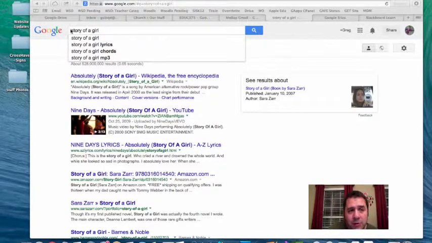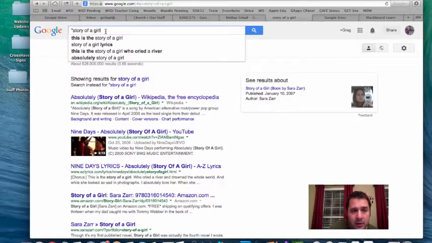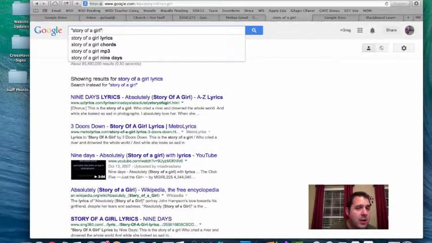So when you put quotes around your search term, it will only search that phrase. It will not search any other phrase. So if there are any words in here, for example, Midwestern girl, it will not search that phrase. So putting quotes around there only searches that phrase.